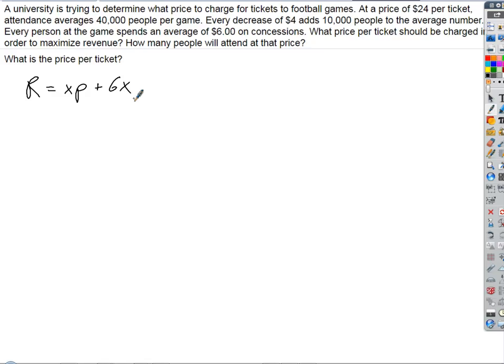And that's called the demand function, by the way. It's called the demand function in economics, when you set the price based on what its impact is going to be on the number of people purchasing something. And so to find the demand function, we're going to want to set up a function that defines P in terms of X, right? So what's that going to be? Let's think about this in terms of a graph. If we graph price as a function of X, what data points do we have?